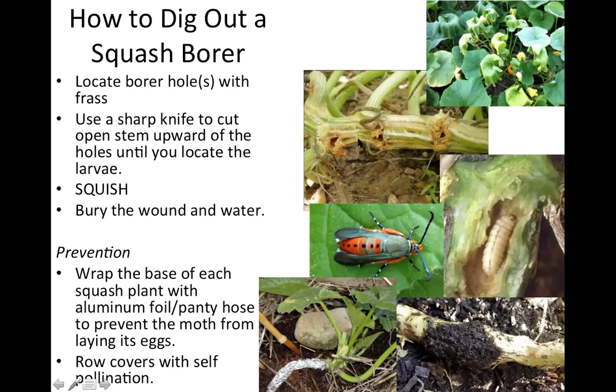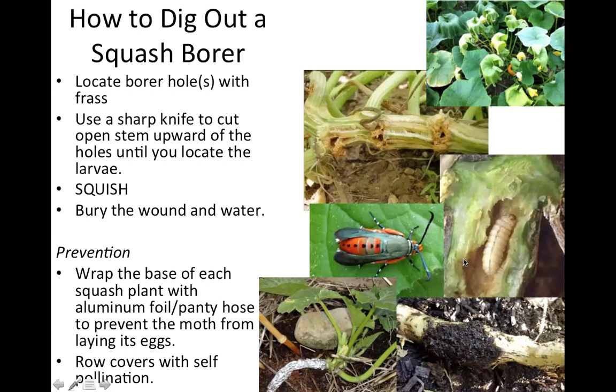So you just get a really sharp knife, like a box cutter, and start opening this up very carefully until you find them. Hopefully it's just one, but it might be 2 or 3. Squish them all, and then bury them in wet soil with the hope that it will turn into a root ball. I do have to warn you, sometimes plants don't survive this process, but they're going to die anyways. So you definitely want to try something.